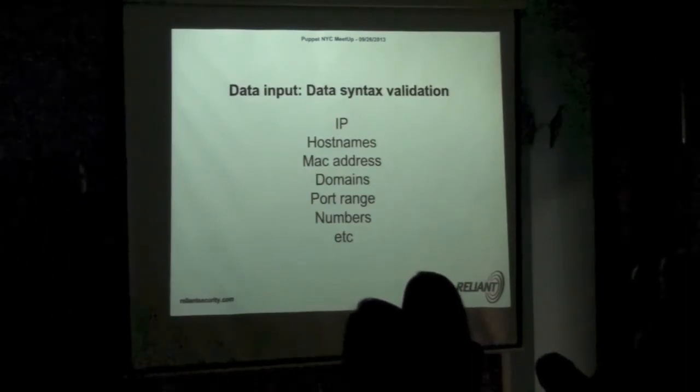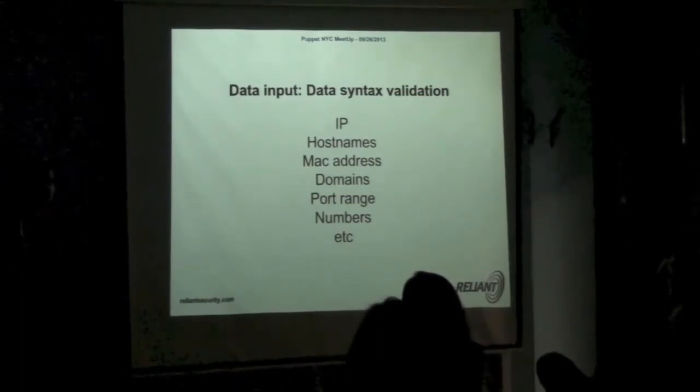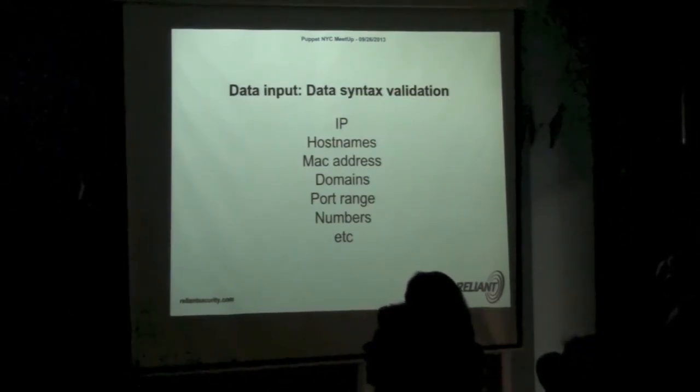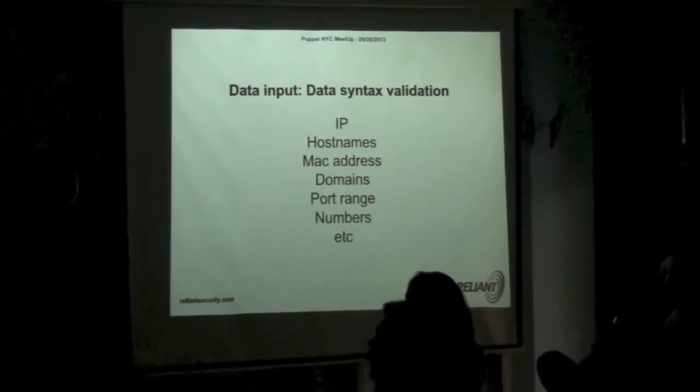So, another source of validation. What silly mistakes will the user make that will prevent Puppet from running without errors? So we have validation for IP address, MAC address, for firewall, which is very hard. Numbers, we ensure that the port the user might specify there is a real number, and it doesn't have any stray characters. Is it basically various regexes implemented, or is there something else you use?